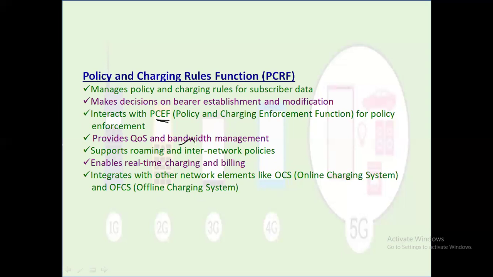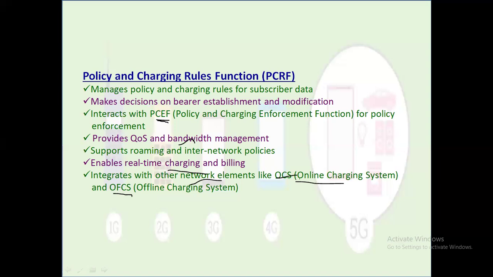This is the main function of PCEF, bandwidth management, and it also provides what? QoS and supports roaming and inter-network policies and enables real-time charging and billing. Additionally, it integrates with other network elements like online charging, that is OCS, online charging system, and offline charging system, that we can call OFCS. OFCS means offline charging system.